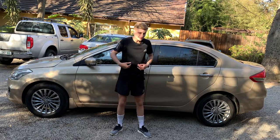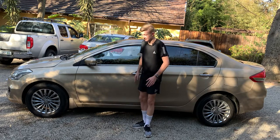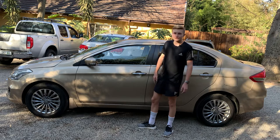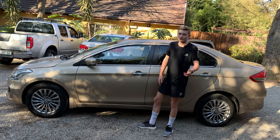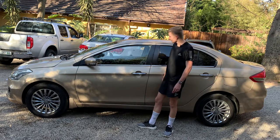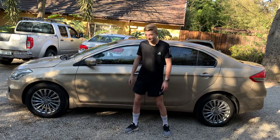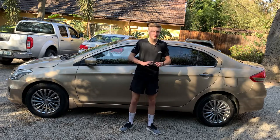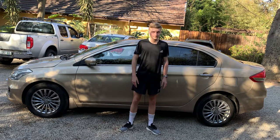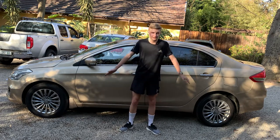So my opinion is I think this is a great daily driver if you're on a budget, especially in India where you can really option this car out with many features and extras. You can also get the 4-speed automatic gearbox. This car doesn't look too bad but I also think it's best for Uber or Bolt. I'm going to put the scorecard on screen so you can see the scores I gave this car.